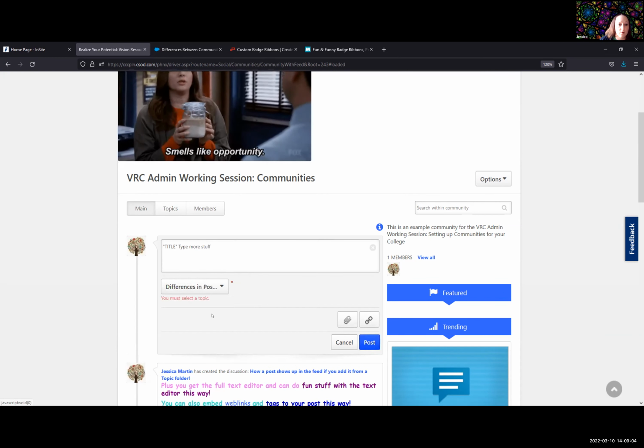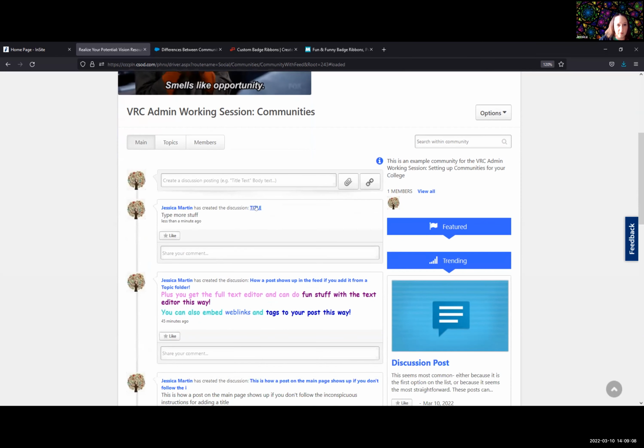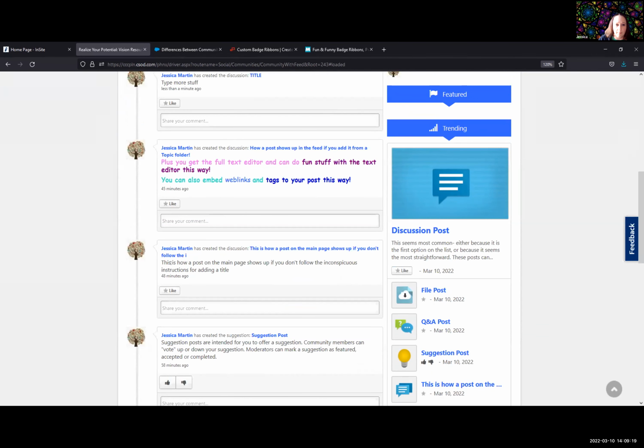And it does make you choose a topic. I only have one topic folder, so that's the one it's using. So it shows up as a title because I put those quotes around it, but it's really not obvious that that's what you need to do. So most people will just start typing and then it turns into this run-on sentence and continues on with the rest of it. And you can't do any customization there.